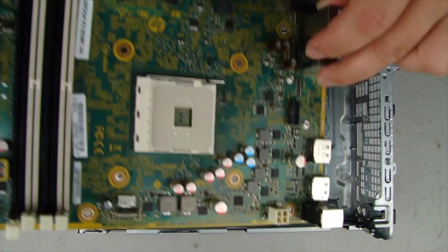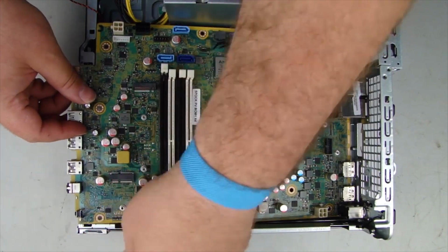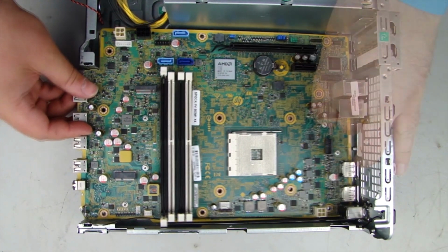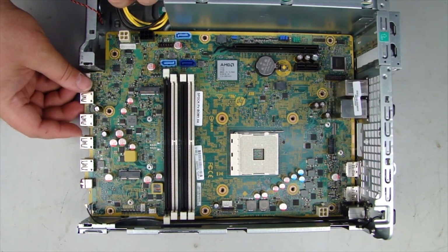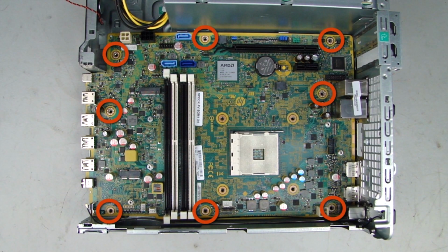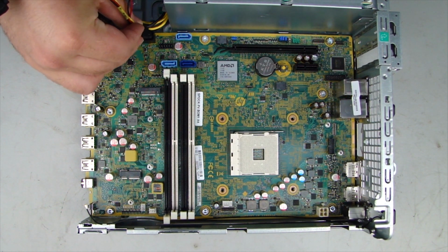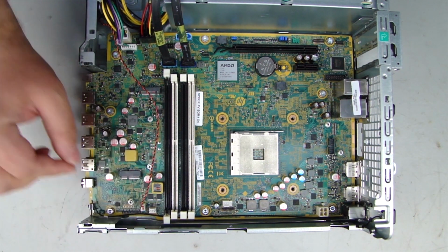Replacement. At an angle, lower the system board into the chassis and align the rear I/O panel with the cutouts in the chassis. Lower the system board into place, ensuring the screw holes are aligned. Replace the 8 Torx T15 screws to secure the motherboard to the chassis. Reconnect all cables to the motherboard.